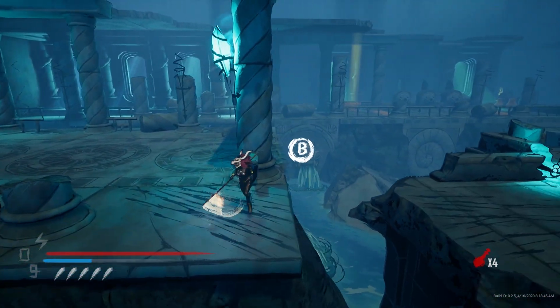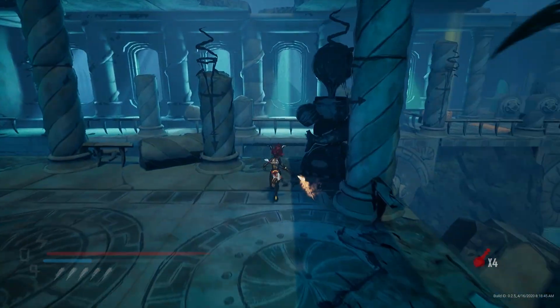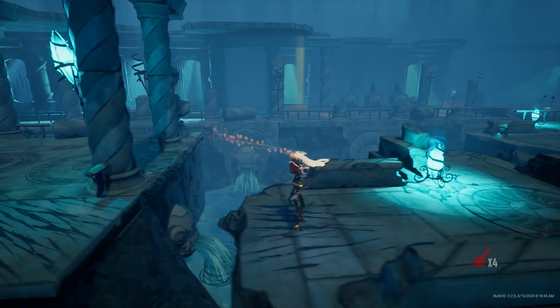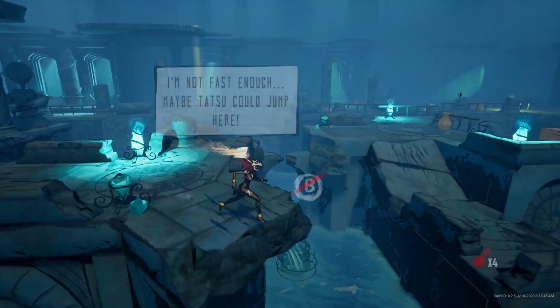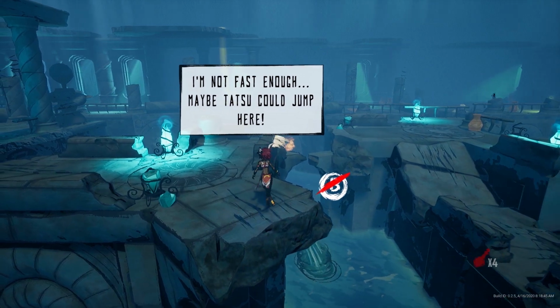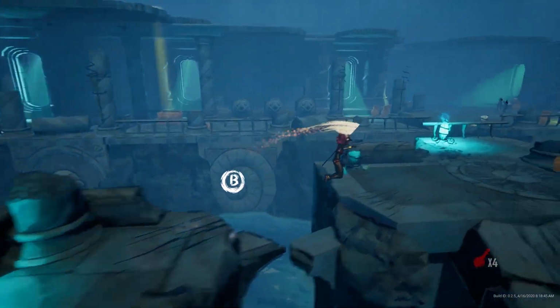Alright, so let's see. We can jump over there. Can we go here as well? No, let's just stick to the path then. So you can do spells. I did one earlier in a bit of my testing. I'm not fast enough. Maybe Tatsu could jump here. Aha! Uh-huh. So you can revisit with different characters. That's cool.